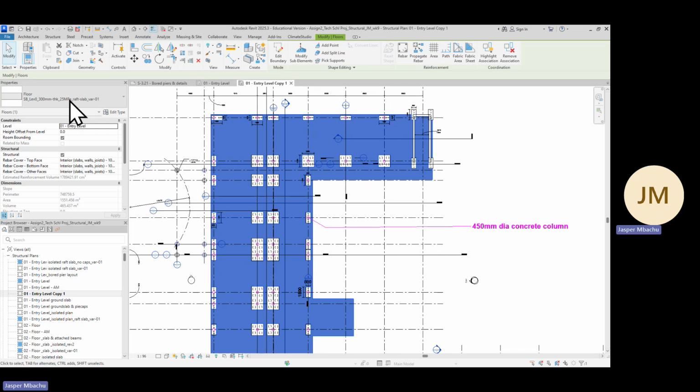If it doesn't have this naming for that floor, then you better do it now. When this entry floor is isolated and cloned, do you have SB underscore lev 0 underscore 300 hyphen thick THK underscore 25 MPa underscore raft hyphen slab underscore var hyphen 01? Do you have that? I don't have the var 01.